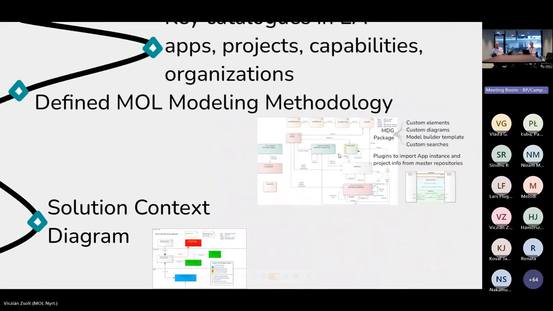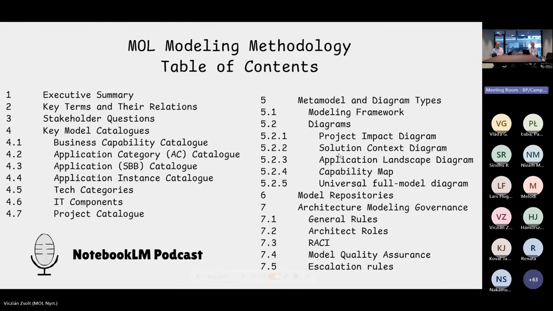And when we looked at all of this, and we had a couple of days of discussion with Horst and Bob, they recommended that we write down our modeling methodology. We create a document about our methodology, which is an evolving document. And so we first did our initial, let's say, minimum viable product version of the document. It turned out to be something like 90 pages. This is the table of contents.